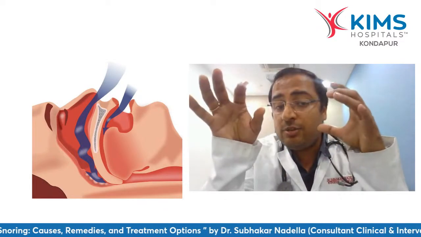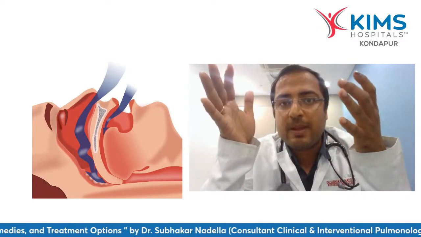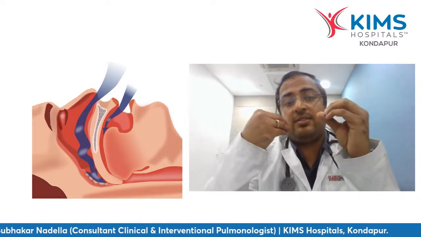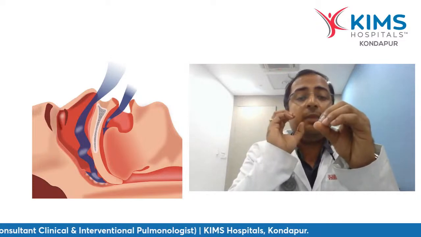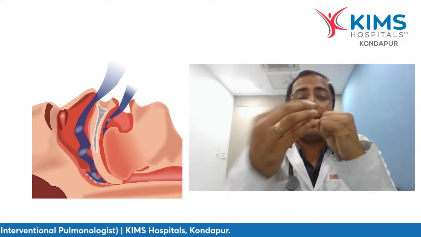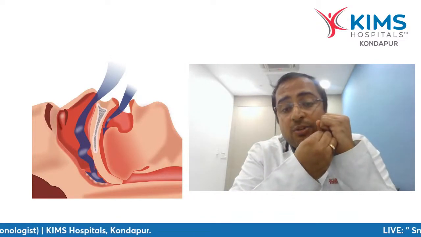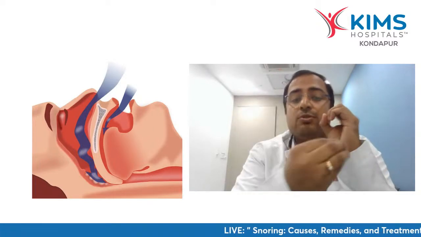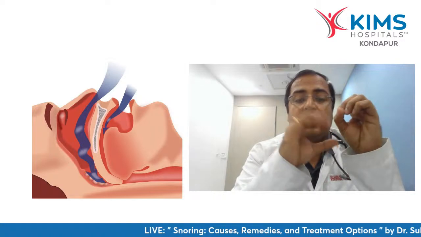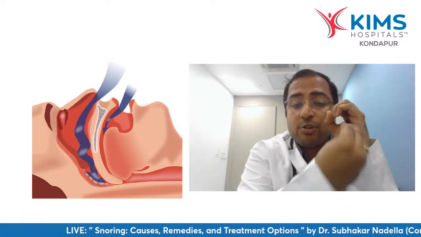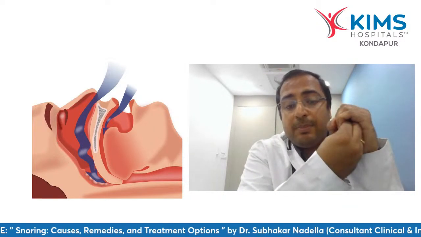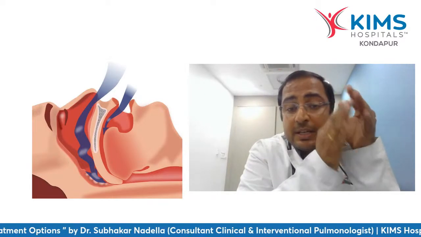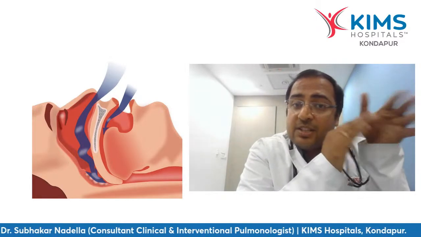So as I said to you in the beginning, what happens in case of obstructive sleep apnea? Because of the negative pressure, air generally goes inside our lungs. So when we try to inhale, because of negative pressure, the airways get collapsed and air won't be entering into the lungs. So what does this CPAP do? This CPAP just gives us a partial pressure so that the airway collapse will be prevented. So this is the amount of pressure which the CPAP gives. This will be determined basing on your sleep titration study.